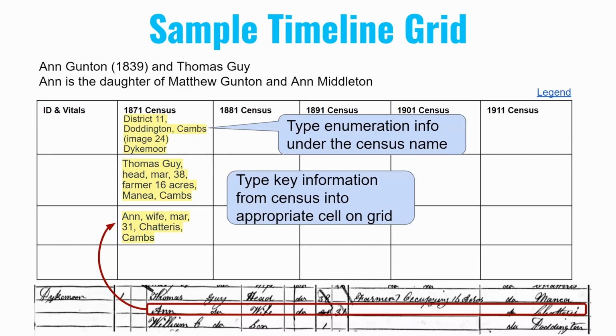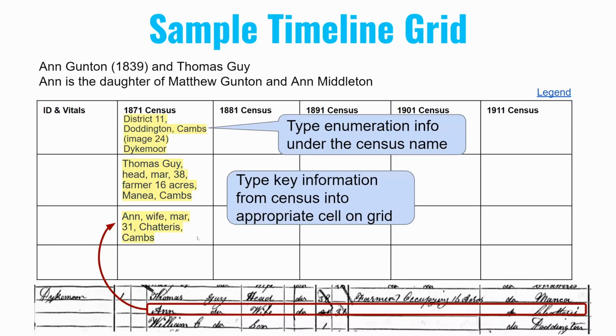Examples of things that I don't tend to capture: one of the censuses, and somebody can tell me which one it is because I honestly don't remember, it's probably 1930 or 1940, they asked if the people owned a radio. And I think that's really cool. That is fun to see. It's interesting information. But I don't consider it key for doing my family history research. Instead, I might put it in a life sketch or some other thing that had interesting information about the family. But for the timeline grid, I keep it focused pretty much on the key information.